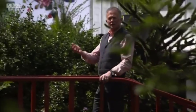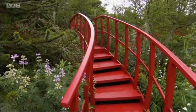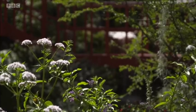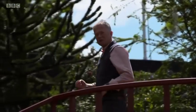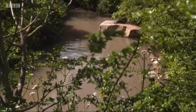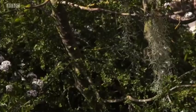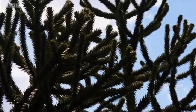The most striking feature of the Trailfinders Undiscovered Latin America Garden by Jonathan Snow is this wing-shaped paprika-red walkway. It flies up and opens out into a deck that offers a bird's eye view of the plants below. Jonathan's design is about travel, the adventure, the daring-do of going to far-flung places — that's why there are changes in level and cascades that splash water onto your feet. That's not lichen in the trees, it's Spanish moss, and these aren't Scots pine — they're monkey puzzle trees all growing cheek by jowl, just as Jonathan saw them on his travels to South America.